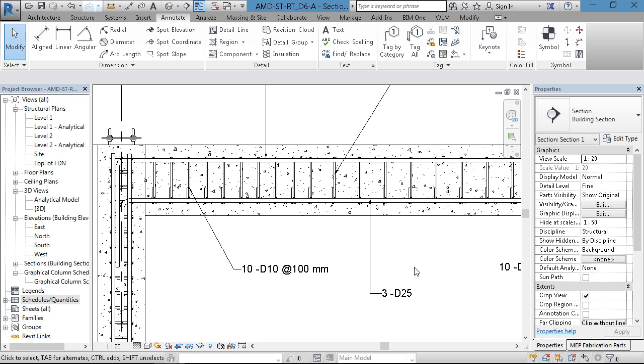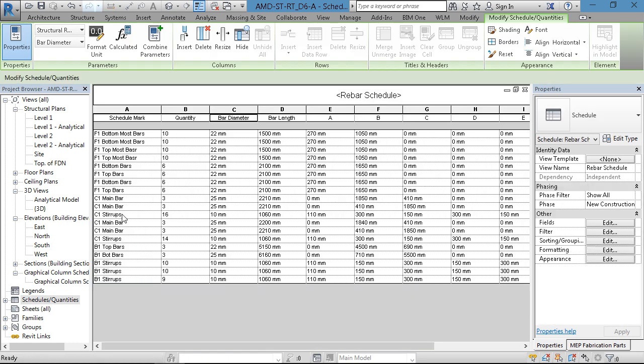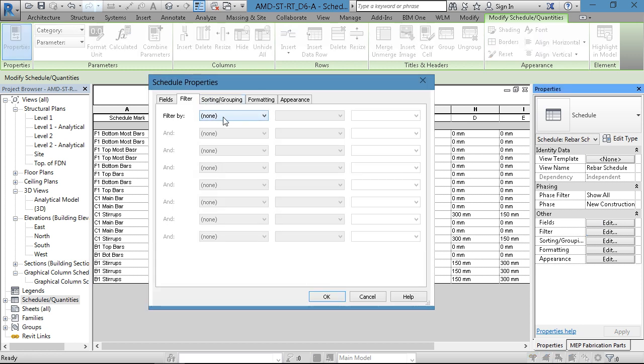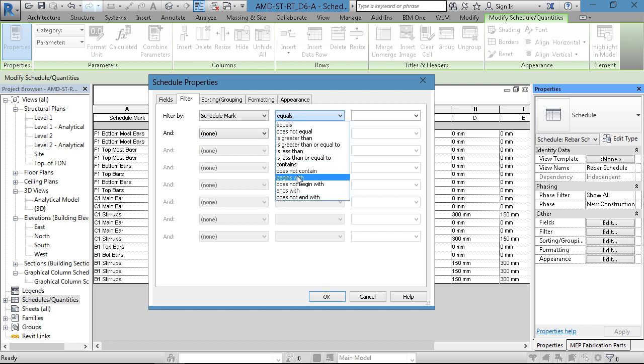You set that and then you go back to your schedule and we will filter the rest.